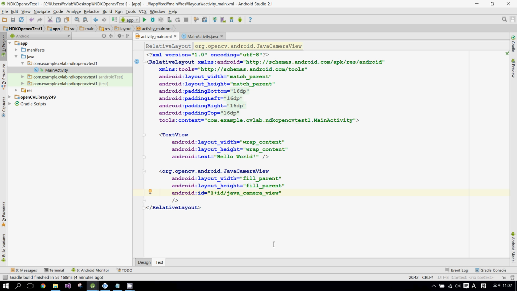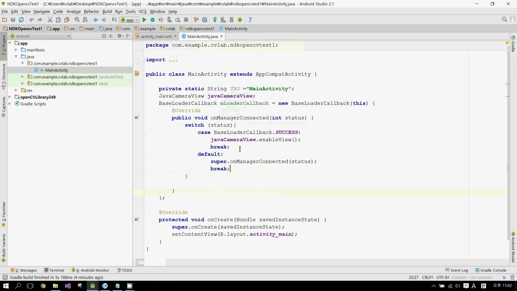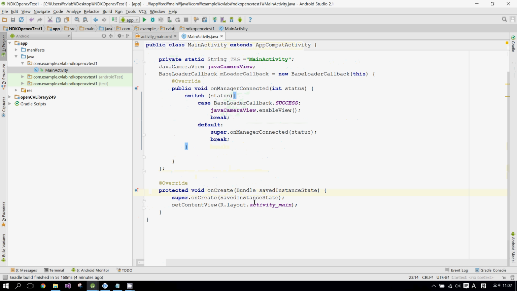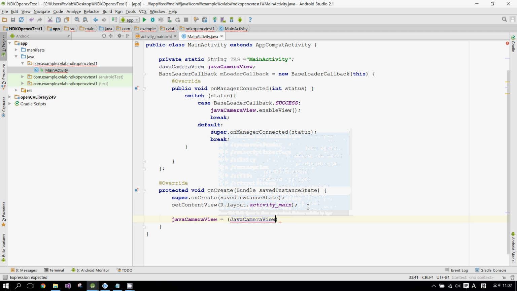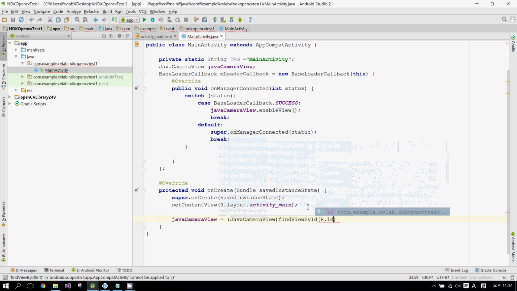Okay, so in the MainActivity, in the onCreate function, we try to bind the JavaCameraView in the Java code and the JavaCameraView in the layout: findViewById R.id.java_camera_view.